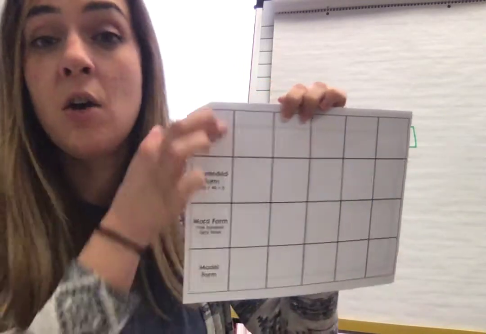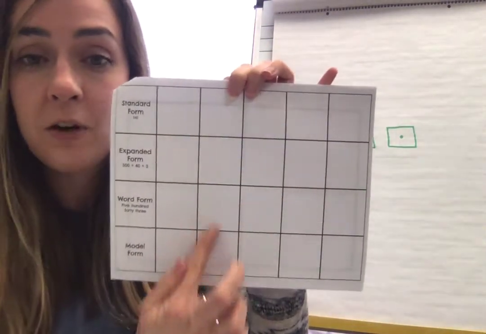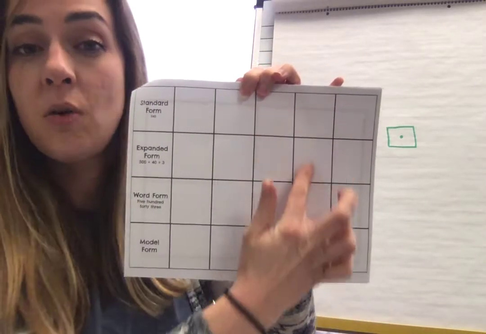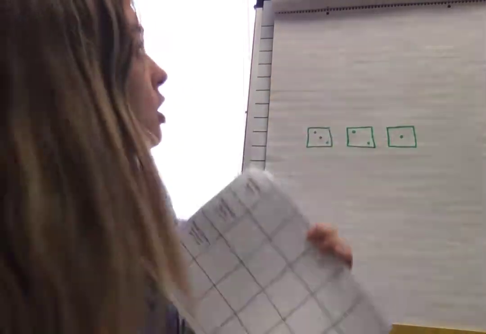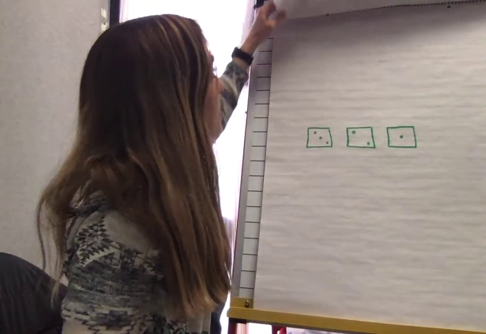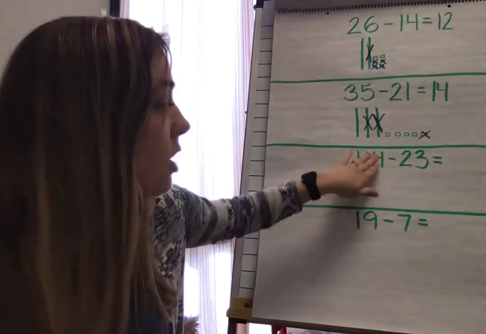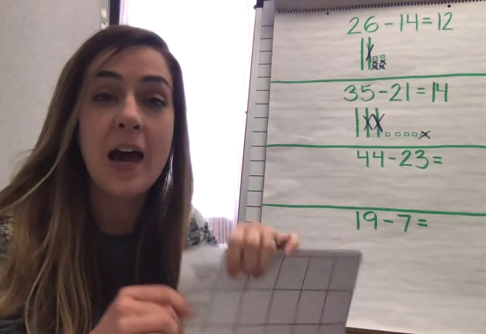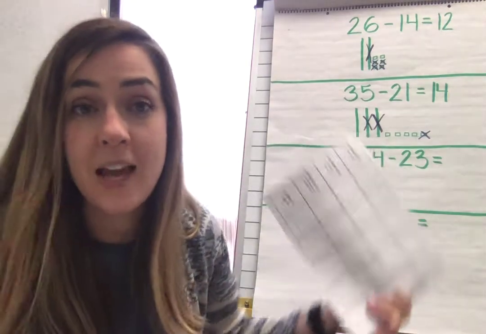So there's 5. So once you've done that for 1, you're going to roll the dice again, do that for a different number, roll the dice again, do that for a different number, roll the dice again, do all that for a different number, roll the dice again, and finally do it all for that number. All right, so just to go over what your job is for today, your job for math is to solve these 2 subtraction problems using base 10 blocks. Then when you are done with that, you are going to practice writing your numbers in standard, expanded, word, and model form. And then you are done.